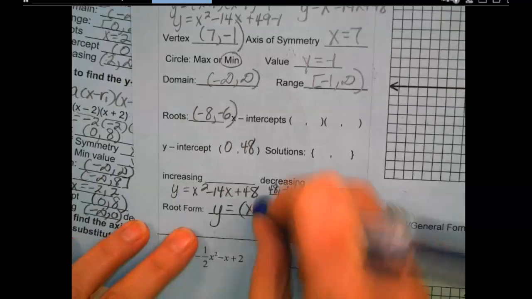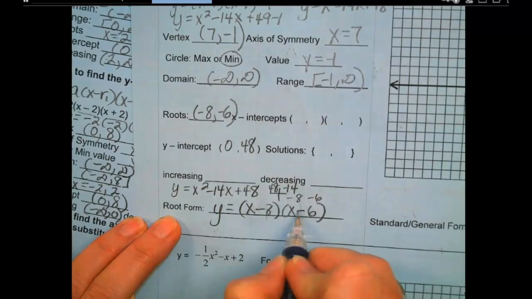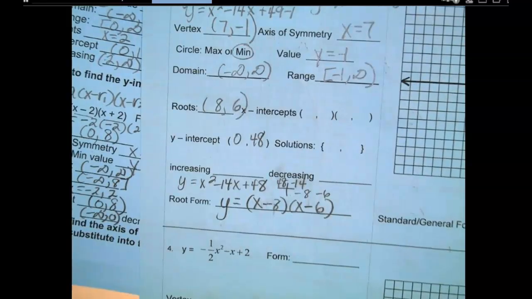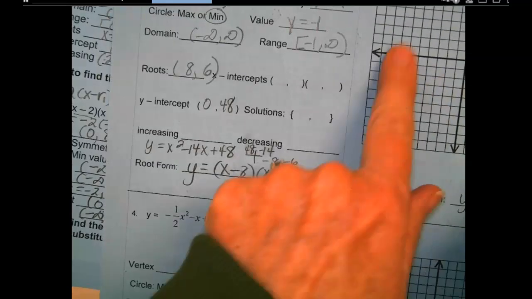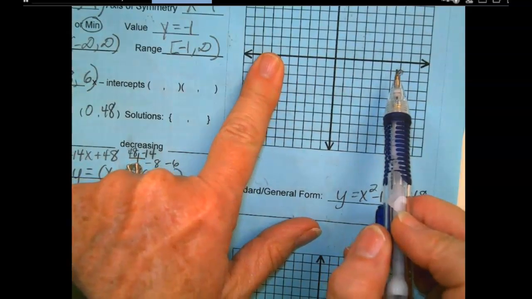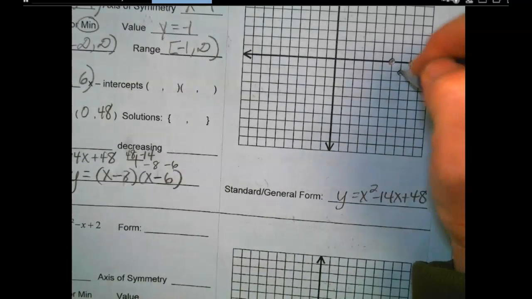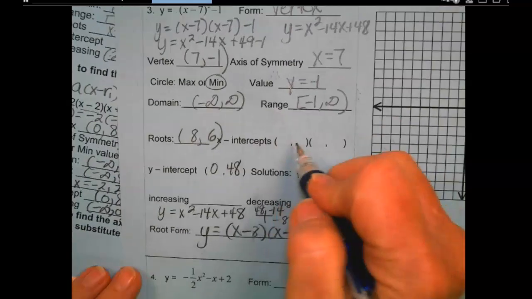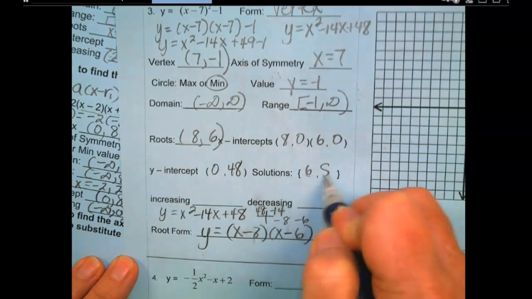Oh, this is minus, y'all, here. Sorry. There we go. Now we're good. But look, y'all, how did I know I was wrong? Right. They were going to go over here, and the vertex was over here. So I knew I was on the wrong side. So this is X and X. So that's going to give me my 8 and 0, 6 and 0, 6 and 8.